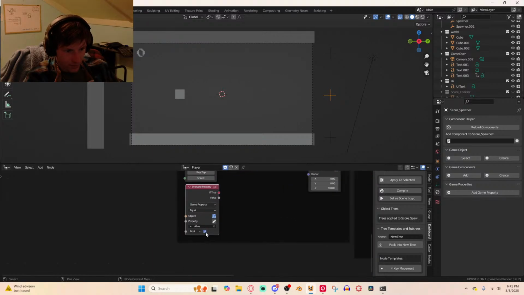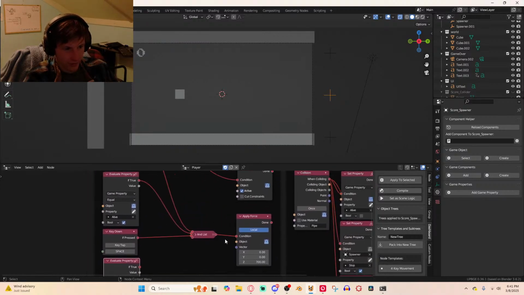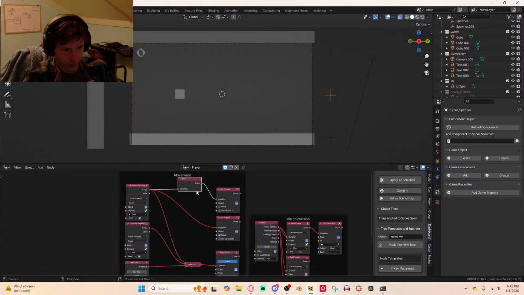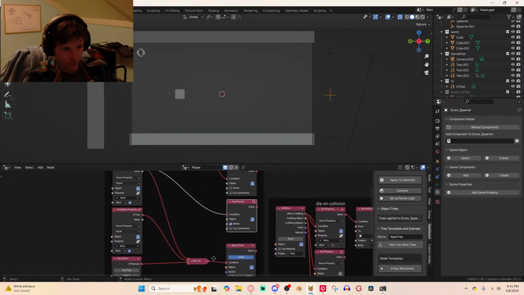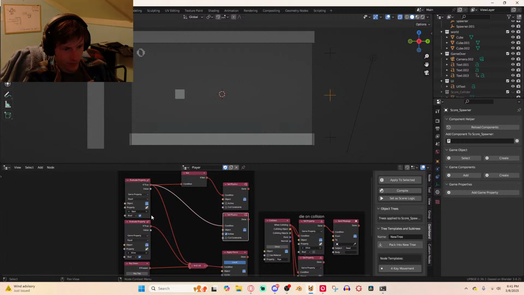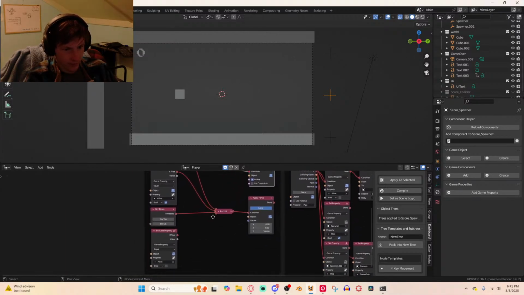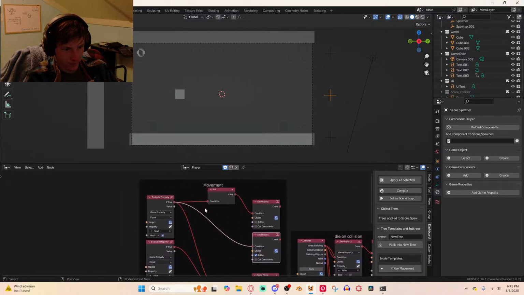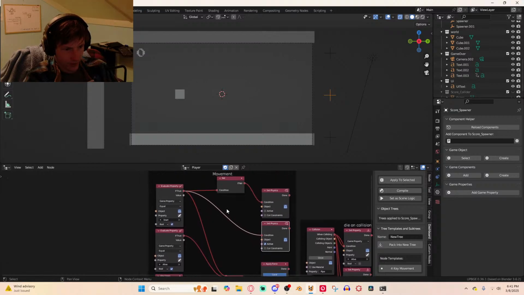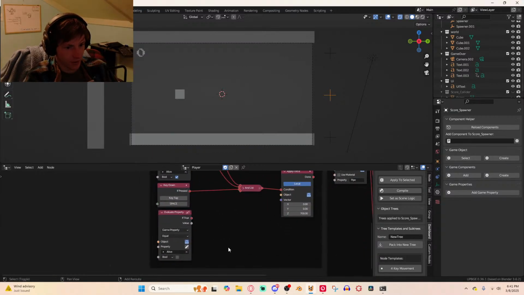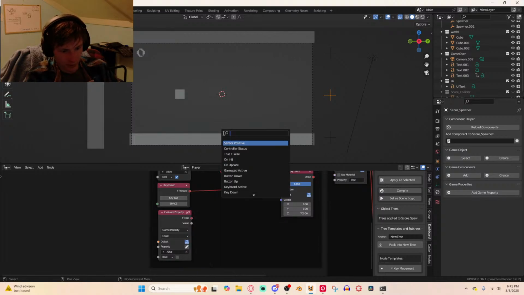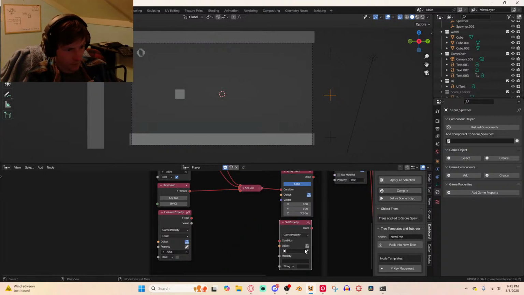Okay. So if this is equal to false, then what we'll do is set this to active. Oh. This doesn't even need to be here. But it is. I could probably clean that up a little bit by changing some of the stuff around. But what I will do is set property. Like so.